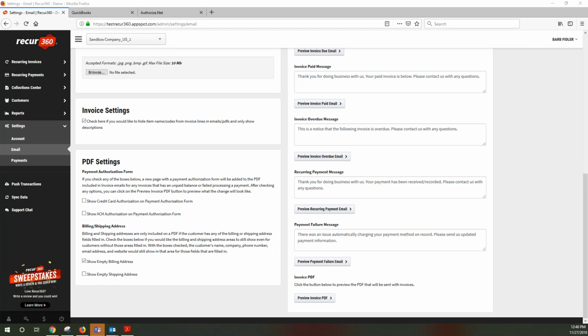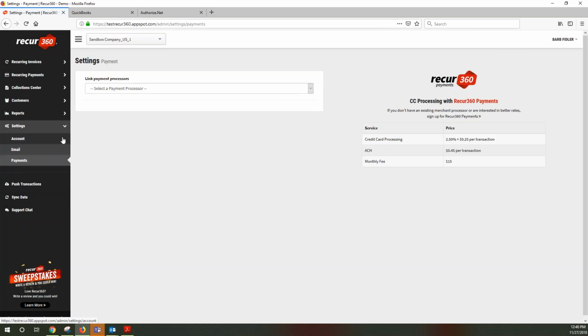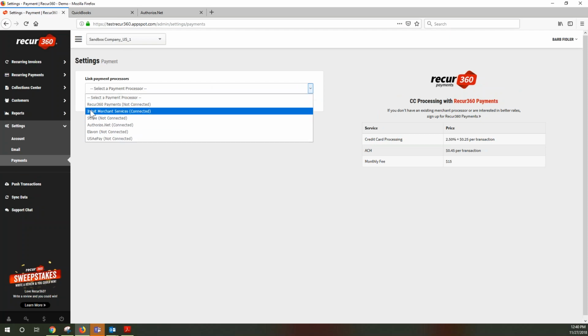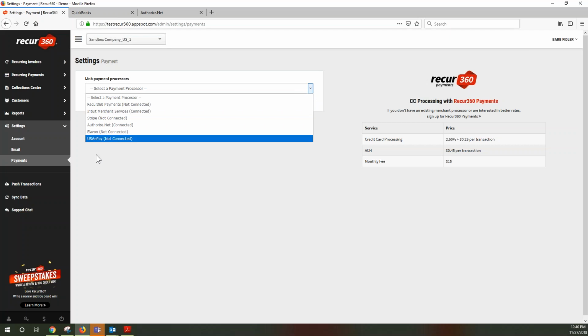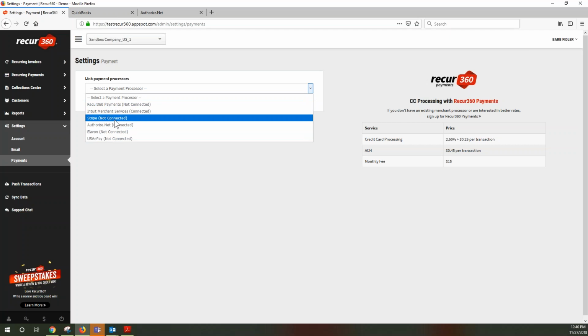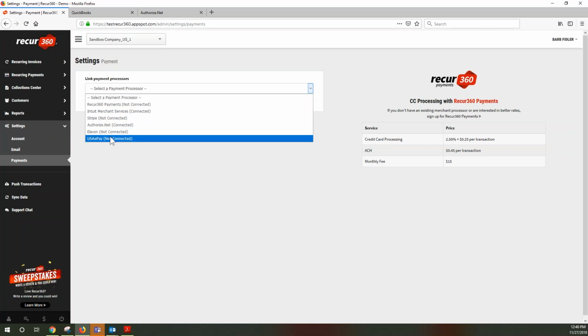Okay. Now, lastly, let's get into some details on our payment methods and how we integrate to those, because that's some other new features that have come on board. As I mentioned, we do work with 6 different payment processors. They're all listed here. It does not matter to Recur360 whichever one you connect to. We do not add any additional fees to these recurring invoice or payment processing options. So I'm not going to add a fee on top if you're not using our payment forms.